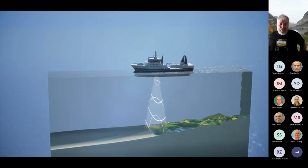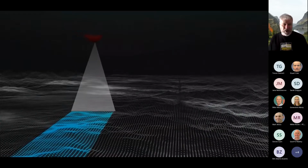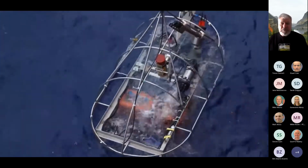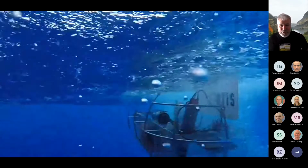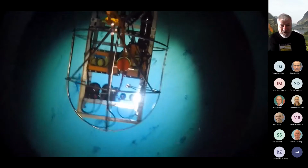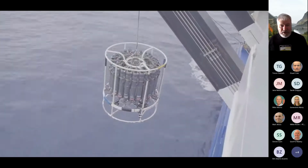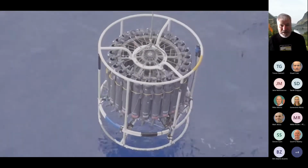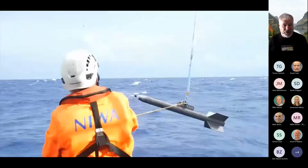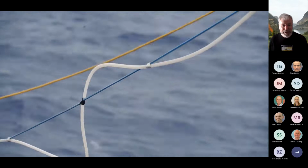So the first response for this TESTMAP project was a 28-day voyage by the Tangaroa. Its primary mission was initially to multibeam map that area within the black dashed radius to really find out what happened on the seafloor and see if there's any evidence of the eruption on the seafloor. But as a follow-up to that, the Tangaroa also conducted other scientific operations, including underwater cameras. That unit going over the side there is called a CTD, a conductivity and depth probe, which contains water bottles as well. Those water bottles can be triggered at certain depths to capture the water at those depths so it can be analysed in the lab.